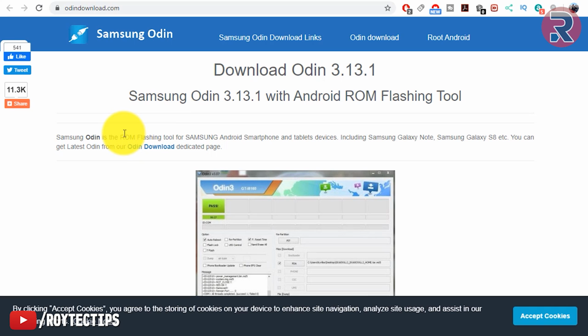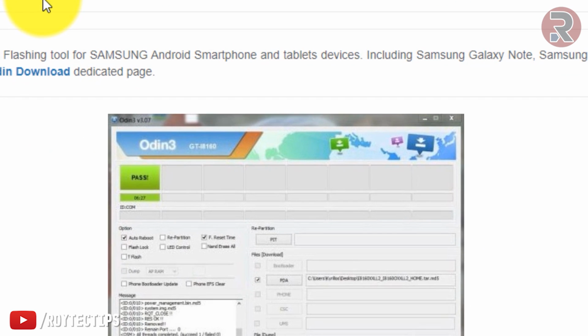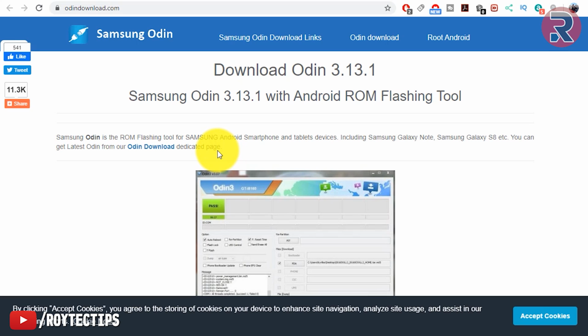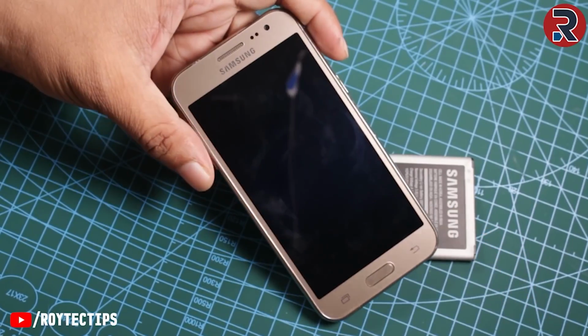And guys, if you want to flash your Samsung phone for free, you can download this Samsung Odin from odindownload.com. It's 100% free. Download the software and download the particular firmware for your phone, and you guys can flash your Samsung phone easily. All of the Samsung phone problems can be fixed using this software.